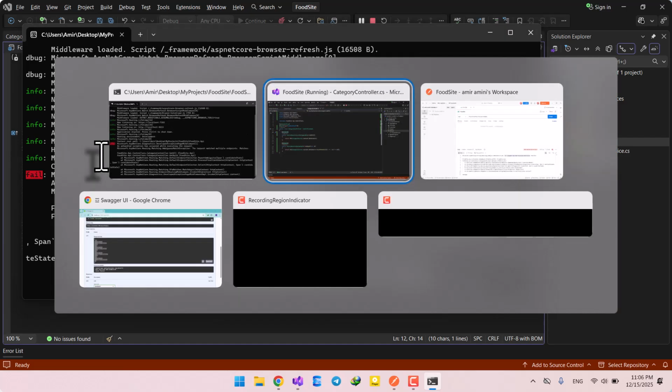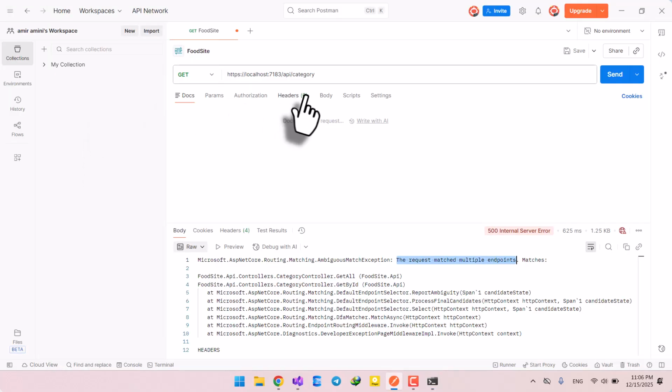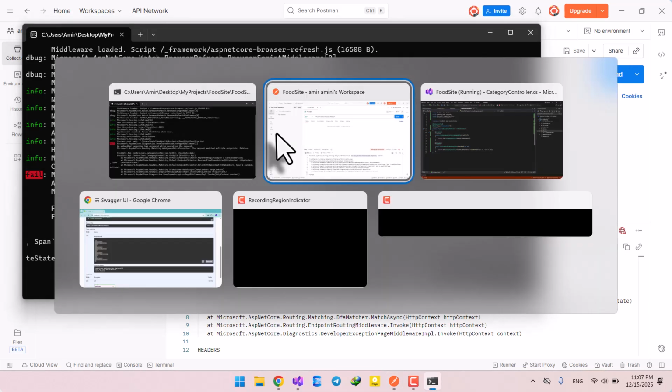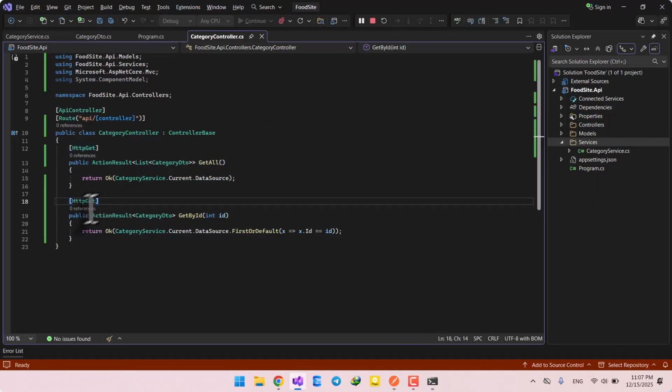So we got an error. What we should do, when we want to get only one category, not the whole list, is add the ID after this. It's going to be API/category/1, where 1 is the ID. But here we didn't add the ID.